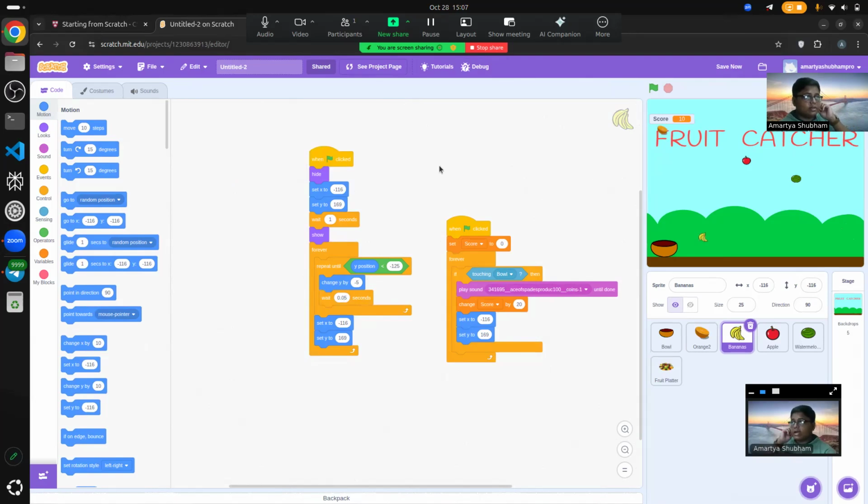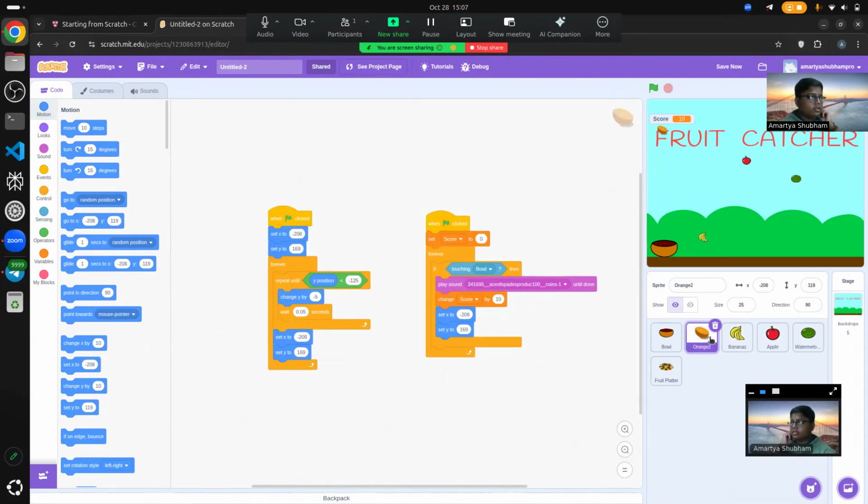Second part is this. So let me start with the orange only. I have also added music. Whenever you play the game, you can see that there's some music. Simple music it is. First is background music, which plays in the background when you play the game. And second is the coin music. Whenever you catch any fruit and you get 10 points, 20 points, 30 points, etc., then a coin sound is played. So this is basically that code only.